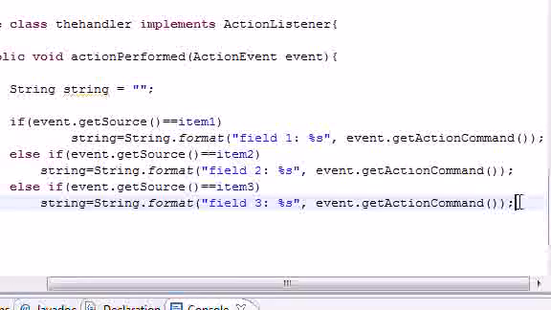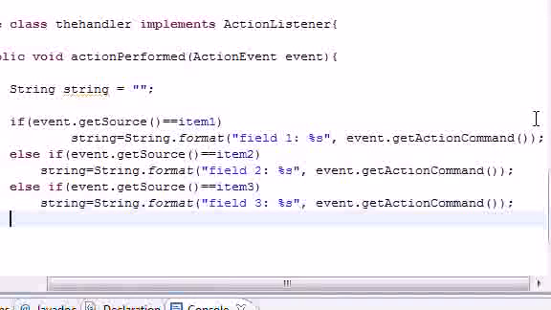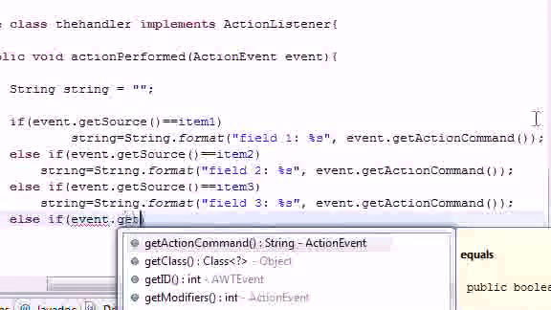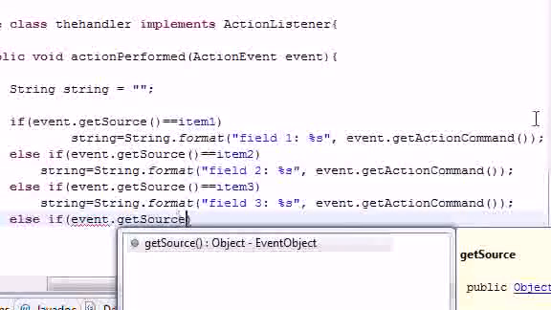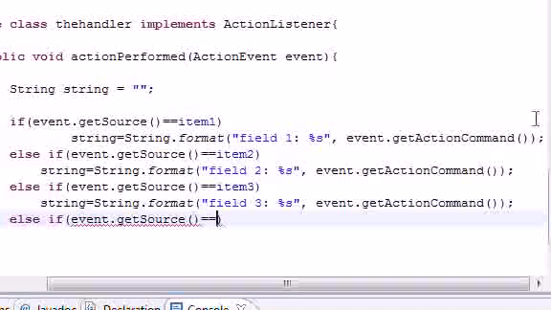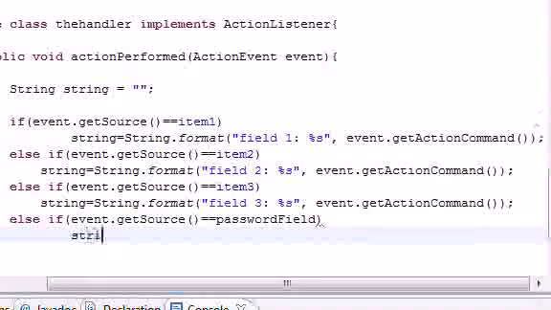And now what we want to do lastly is put else if, and let's go ahead and put event getSource. Alright, if this event occurs on, what do we name it, password field, then what do you want to do? Set the string, why are you messing up?